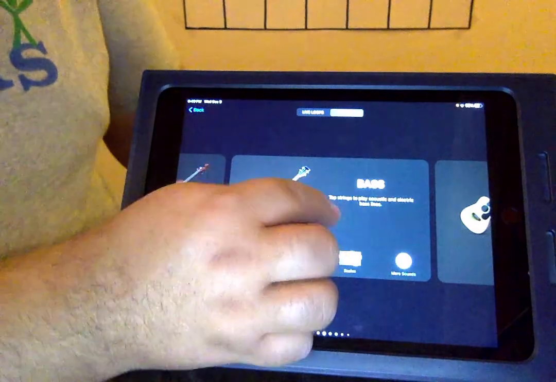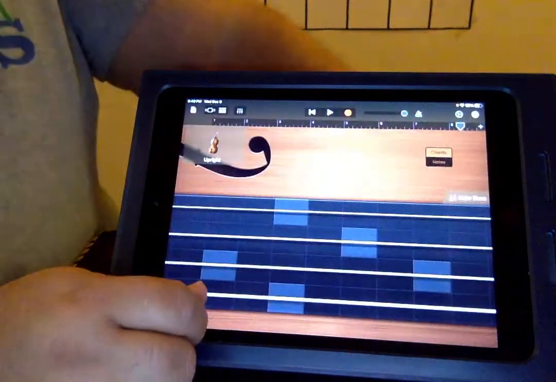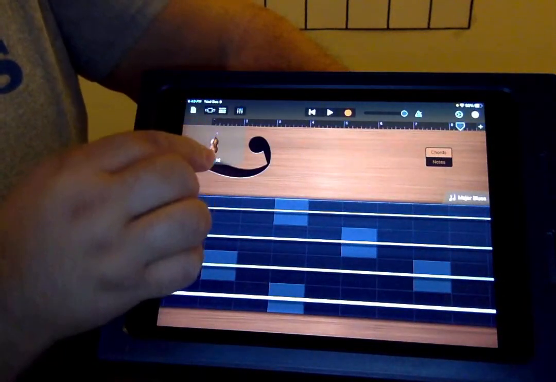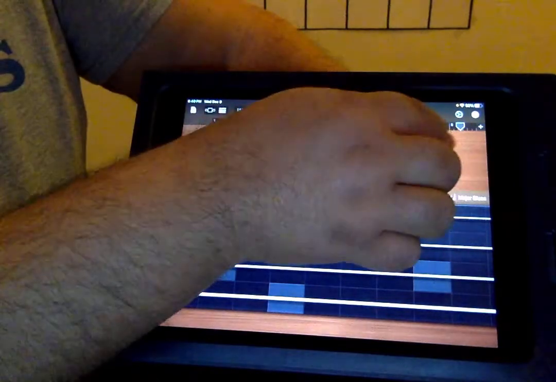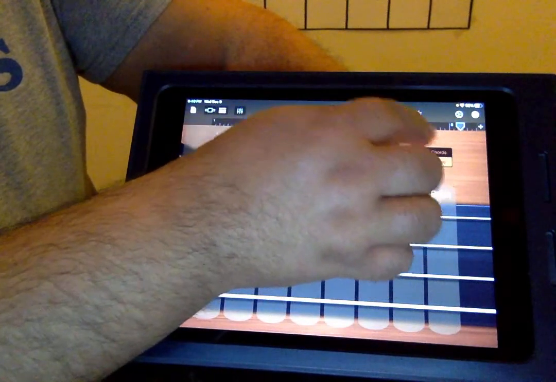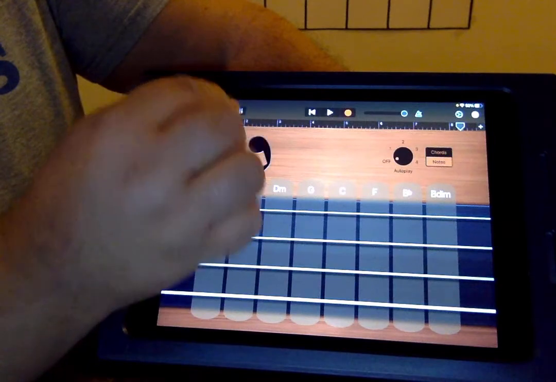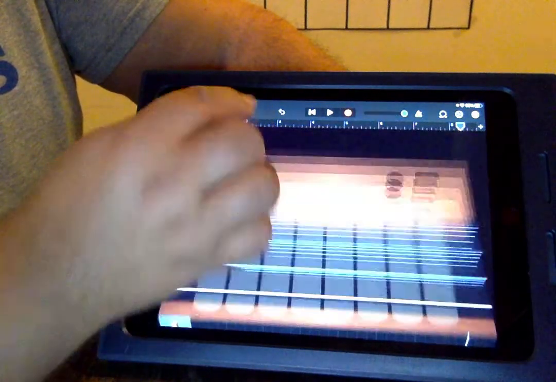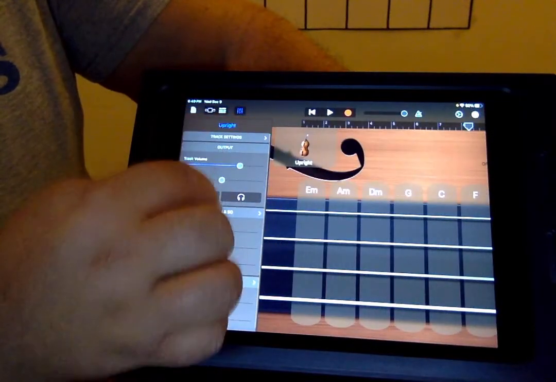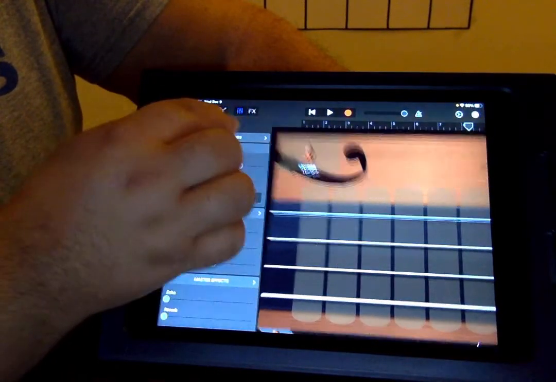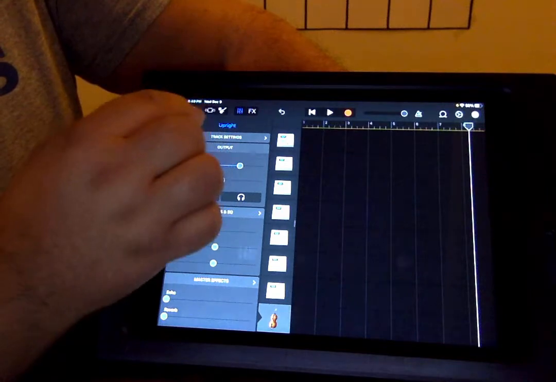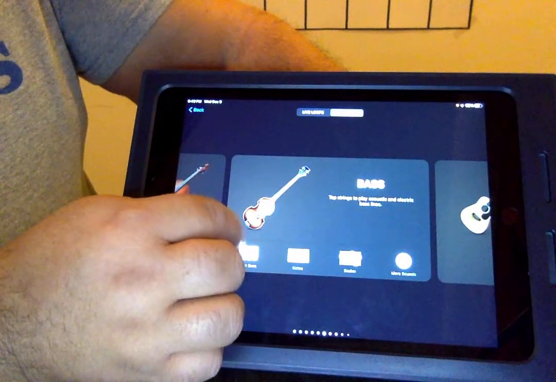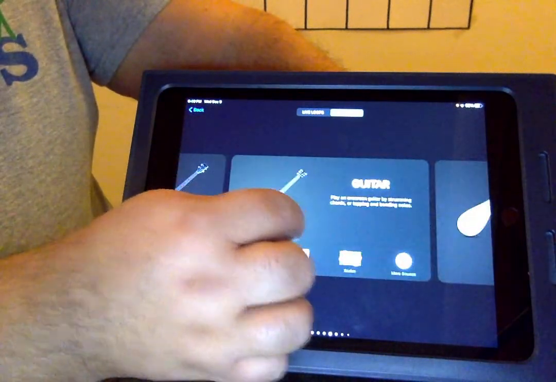Now let's go to the bass. These are some of those instruments that you would like to play that really will help you be a better person. I wonder where the instruments are. Maybe the kids hid them somewhere. But you can play with electric guitars and other things like that.